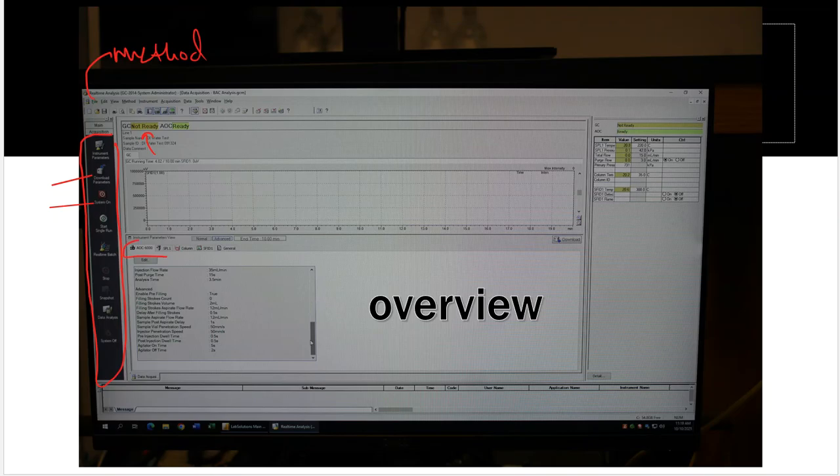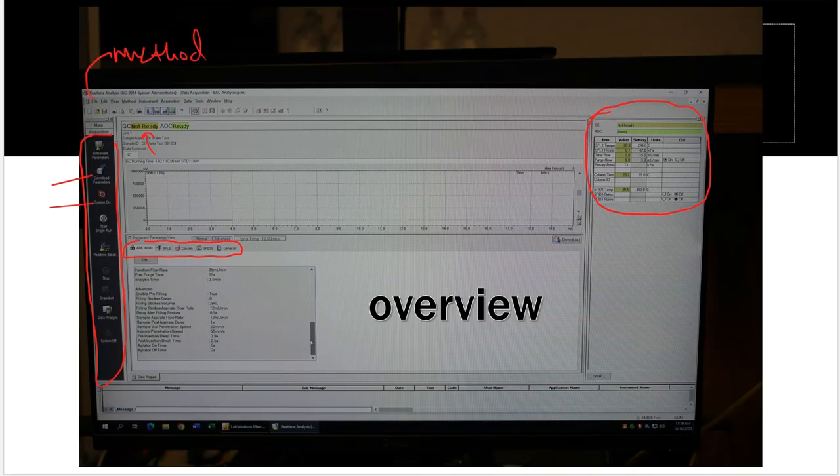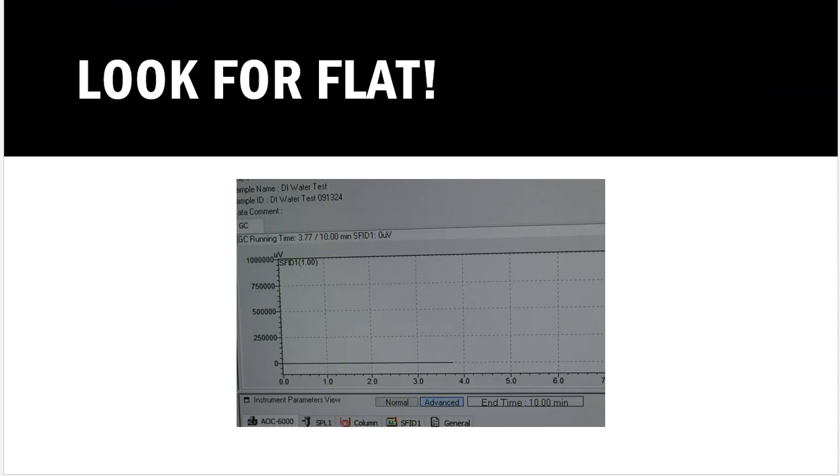Here were all of the tabs that we went into to make instrumentation settings or changes to take place, and it's also where we went in and confirmed those temperature readouts and those flow rate readouts when we opened the method up. And then here in the top right hand corner, that is our short cut screen. So that is just a quick check of where things are standing at this moment. And again, we want everything to go green. The other thing I'm looking for is for stuff to go flat.